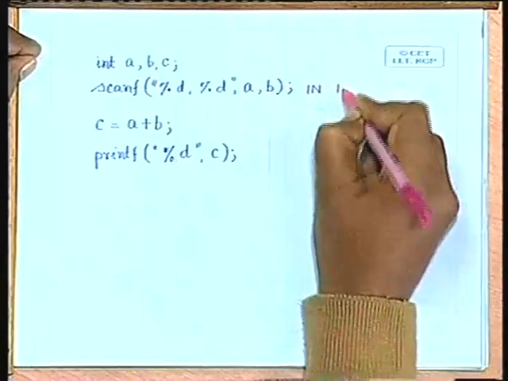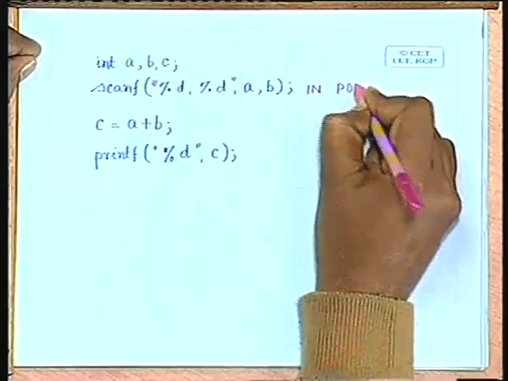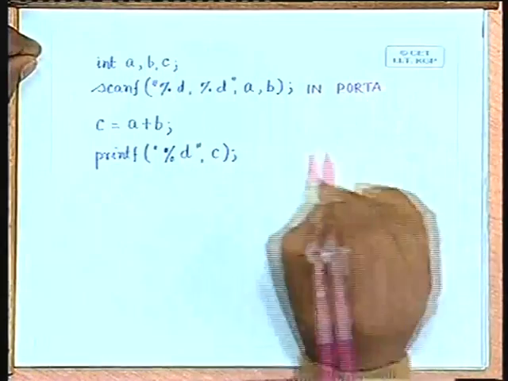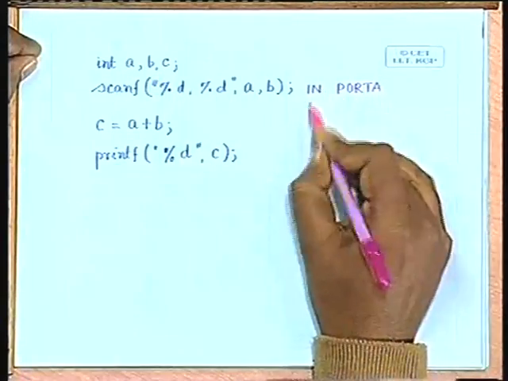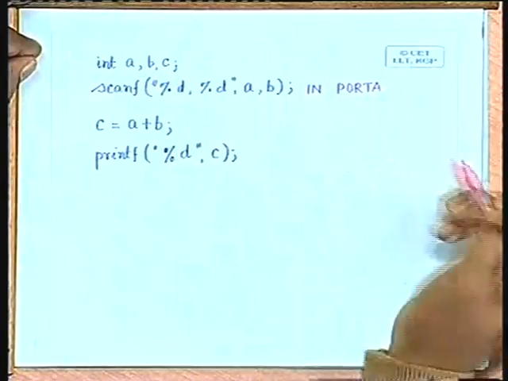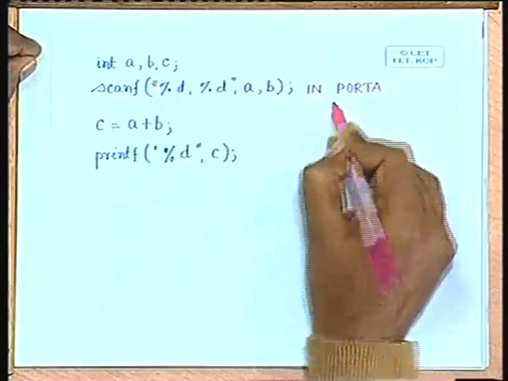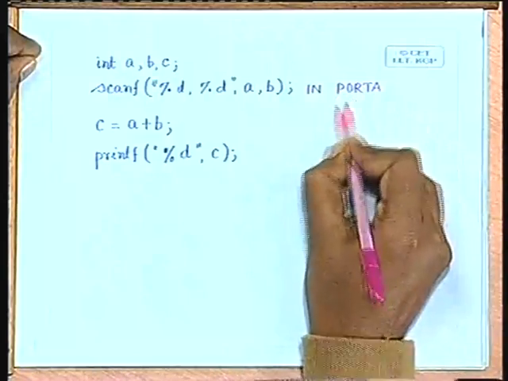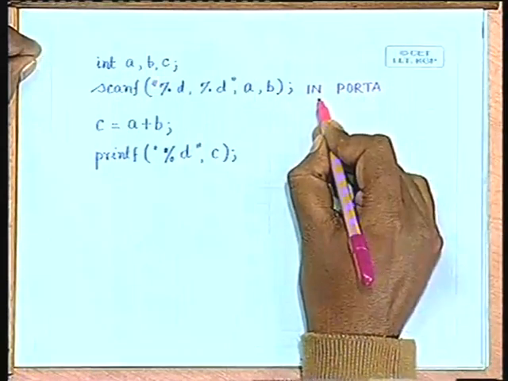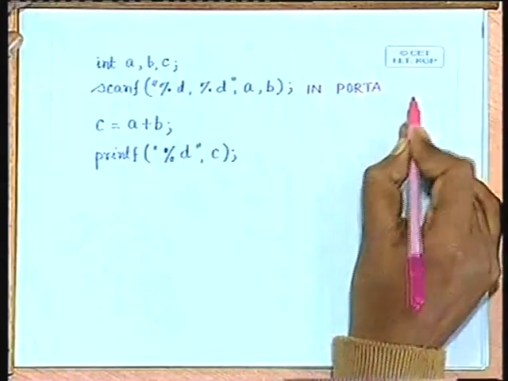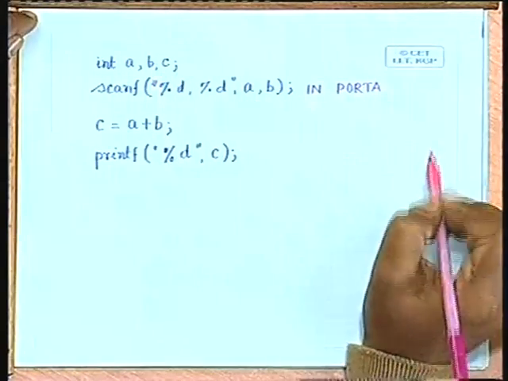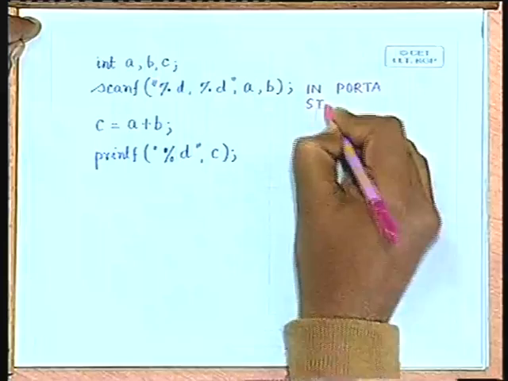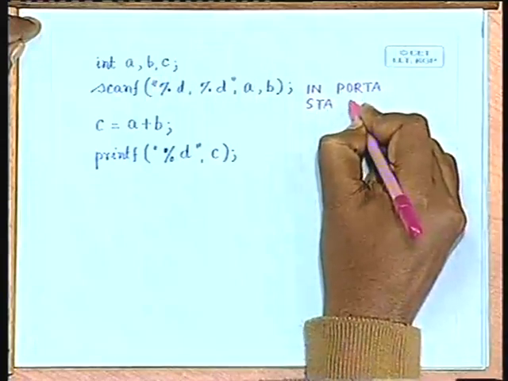In from some port, let us name the port as port A. So, from port A, some data will be read in. The data will go to some register within the CPU of the computer. What this register is will come later on, but this register is usually called the accumulator of the CPU. Once the data comes to the accumulator, then from the accumulator the data is stored in the location which is assigned to variable A. So, after reading in the data, this data will be stored in the location assigned to the variable A.